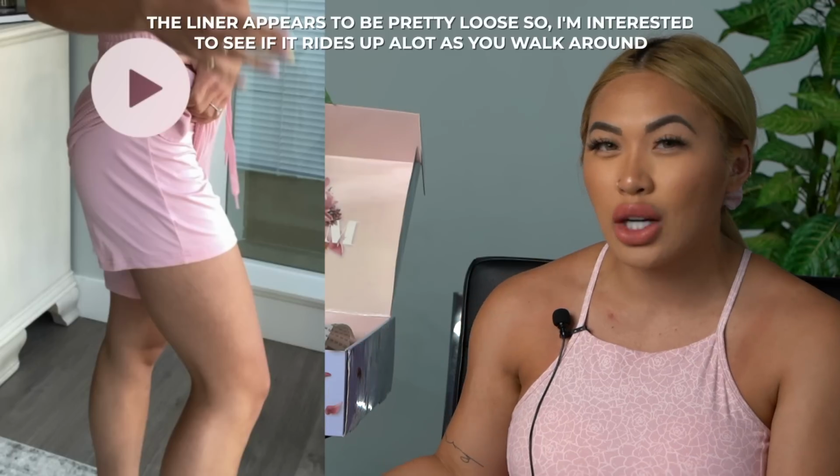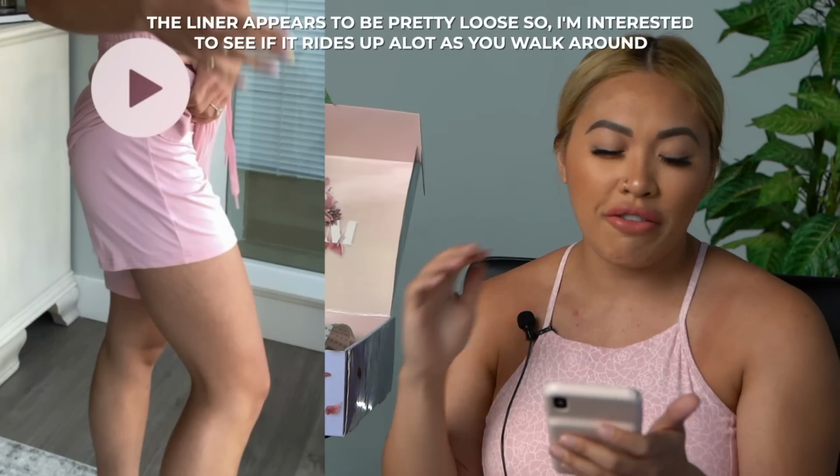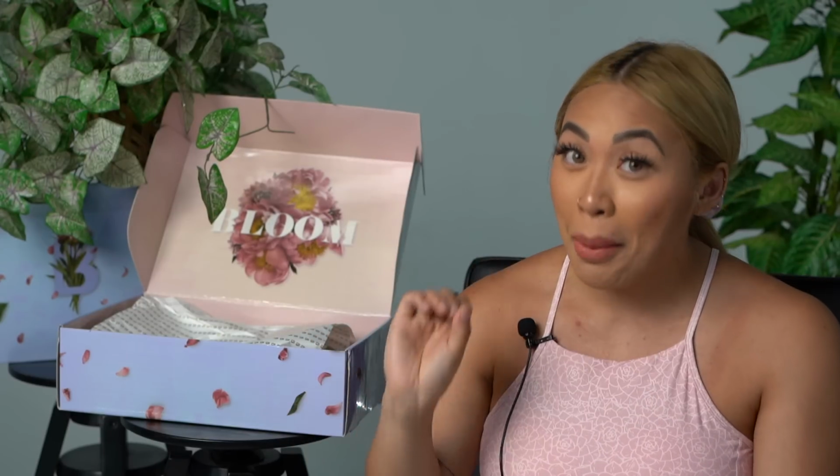Something that didn't feel right for me was how much shorter the liner was inside versus the actual short. I think that looks a little bit funny, seeing that you can really see the difference there. Maybe in person you wouldn't be able to see as much, but from the photos that I've seen, you can really see where the liner stops, which for me is just kind of weird. But again, I think this is going to be an amazing short for my taller girls with the longer legs, or like I said, if you do play basketball. But I think for me, it's just not the vibe.